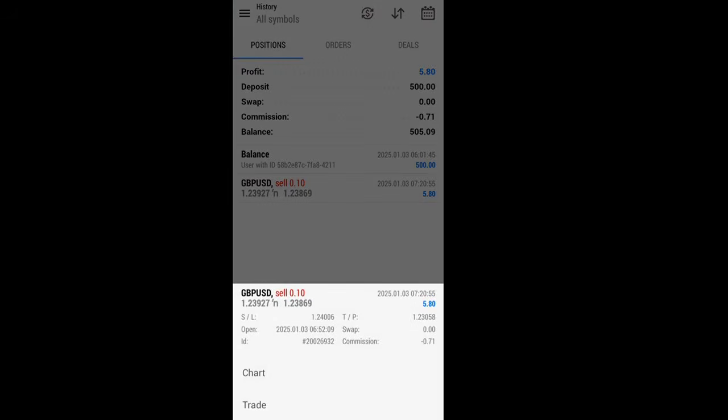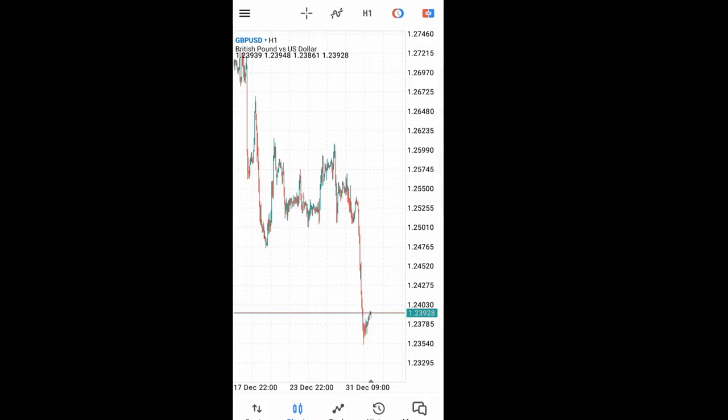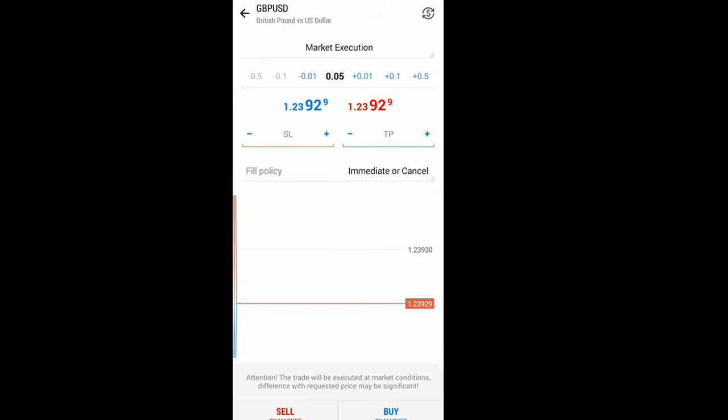Then you can also check, when you tap on each of your history, you can go to charts and you can go to trade. So if I go to charts, it opens charts. If I also go to trade, it shows me the trade button. So you can do all that from your history. Okay, I will not bug you with the message session. Now let me show you a few more things.